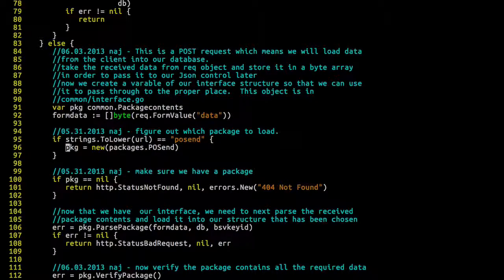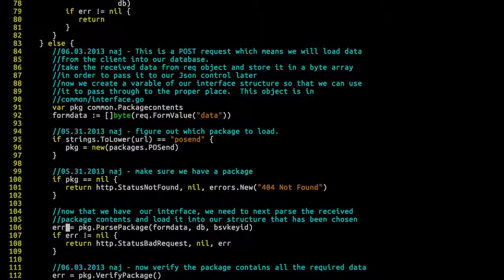So again, all of these packages know how to handle what they need, and all of them are identical in their layout. So it allows us to generically create a new class or a new object. And then down here is where we actually start calling functions that are inside that object.